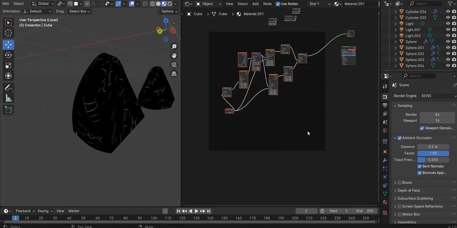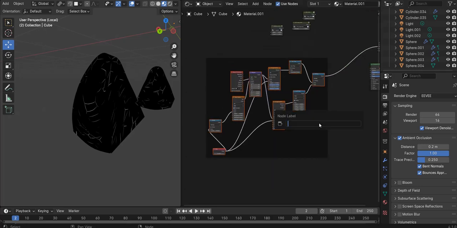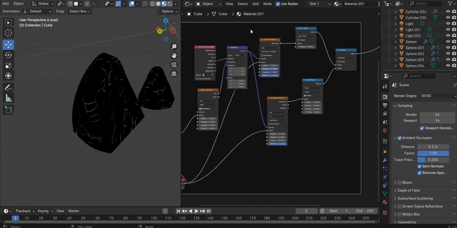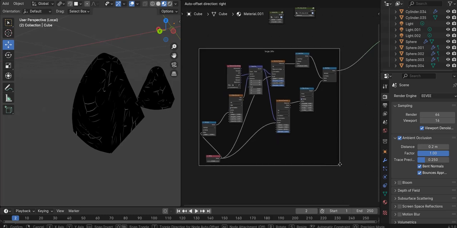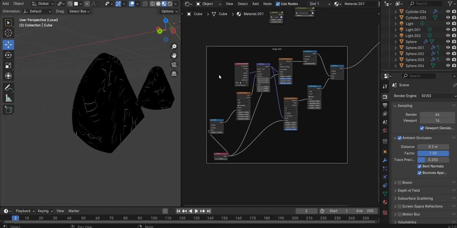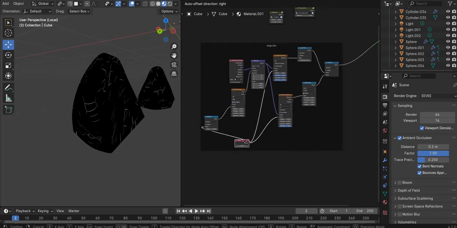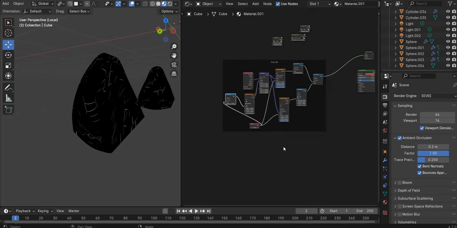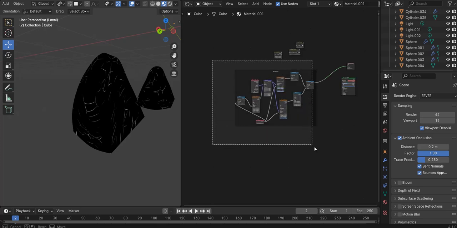get rid of this, and now press F2, type in large, large bits. Duplicate this.